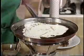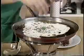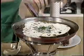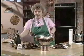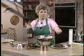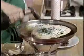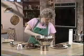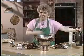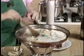Then we add fresh chives, and you just simply chop those like so. Two tablespoons or so, whatever. You don't have to worry that much about measuring. And then we add some cognac to this, and that's what gives us this wonderful flavor. And we're also later going to flambe it with it, but right now we have part of it in the sauce. It doesn't fit underneath the counter, so you put it on the side, okay? Stir this until it's hot.